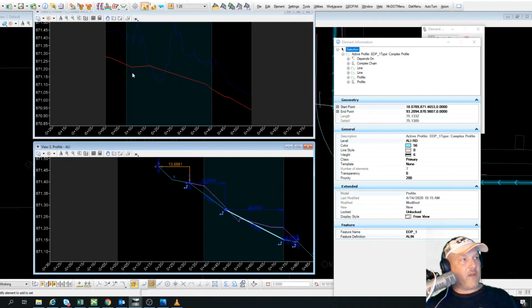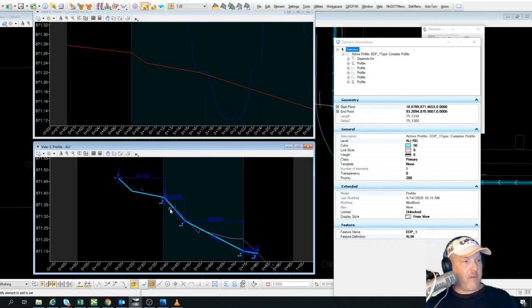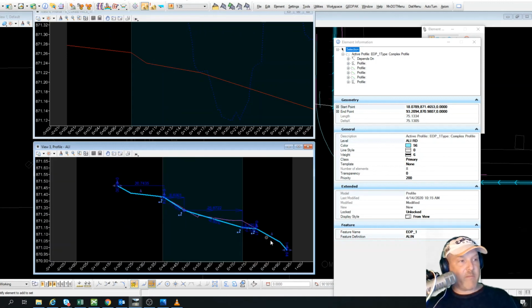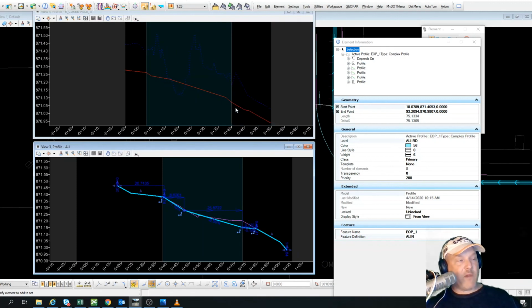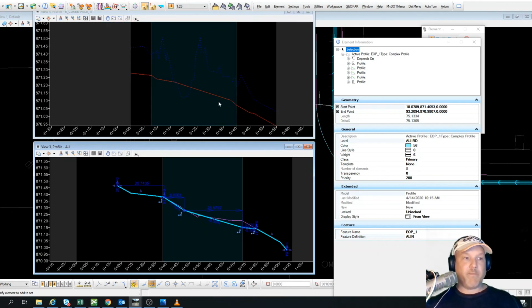We still haven't gotten rid of our low point right here, but let's see whether if we move the transition point to about there, that helps. Oh, there we go. Okay, so now we're done. We've adjusted the edge of pavement profile, which is the parent of this gutter flow line, and we now have positive flow on the gutter flow line. And hopefully that'll work out in the field. And if you have any questions, just yell.